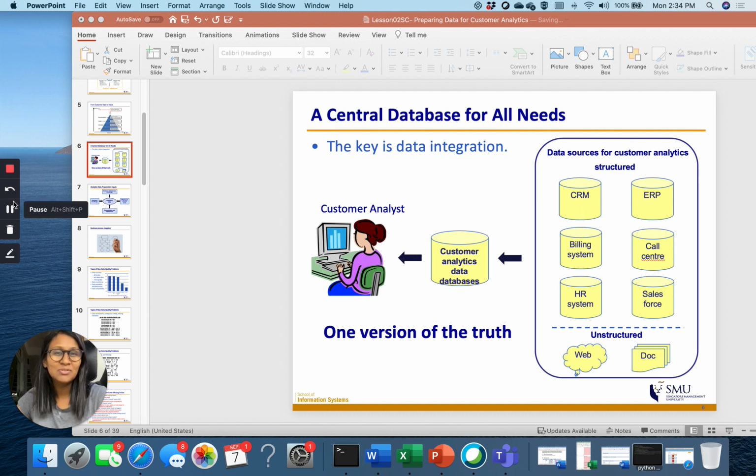And what happens is that very often the meaning of the different columns or the way the data is interpreted can be different depending on the department that is consuming that data. So in order to get the maximum value out of the customer data, it is important to integrate all of that and create this customer analytical database. And that is the first step of becoming customer centric.